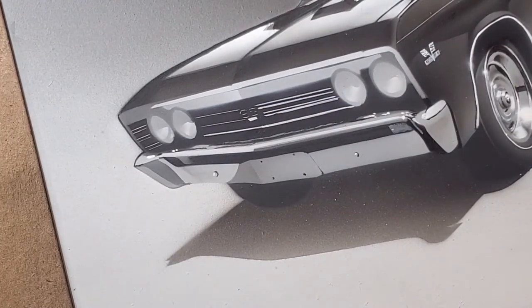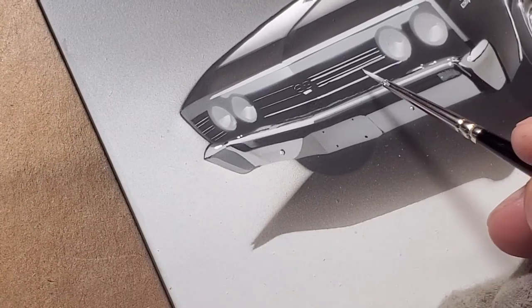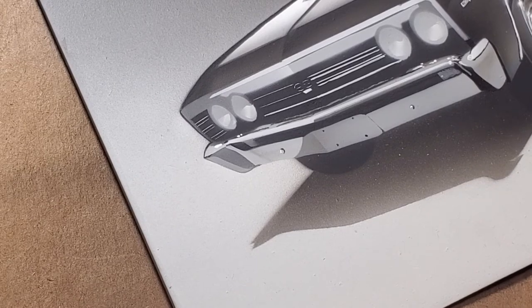So there's my second one. Okay, good. Do the other side. So see how this bottom one is a little bit thicker and there's that little hitch in it? I'm going to clean all that up in a second, but I'm just going to get the lines in first since I have this gray on the palette.